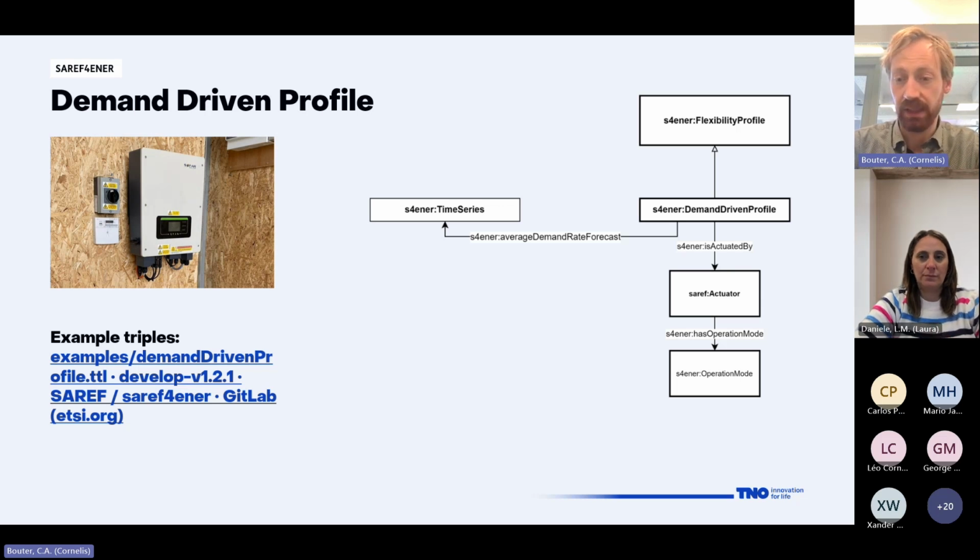And again, you can have quite a few solar panels in some pilots, and here we also have example triples that show what a demand-driven profile would look like in SAREF4ENER.